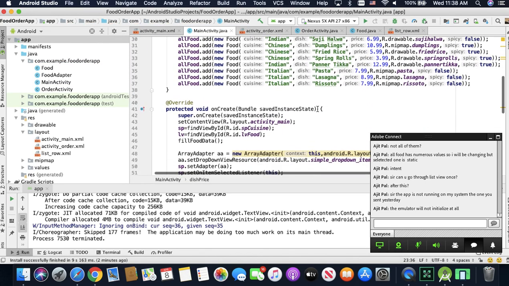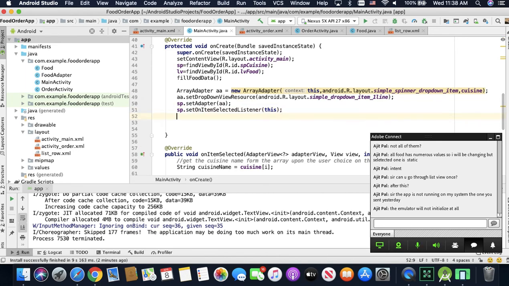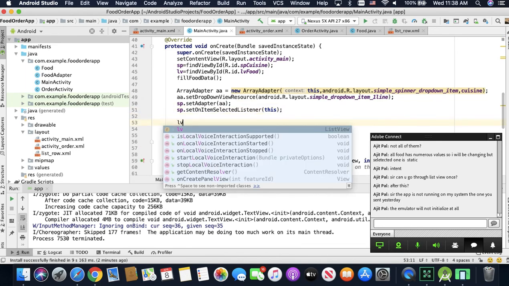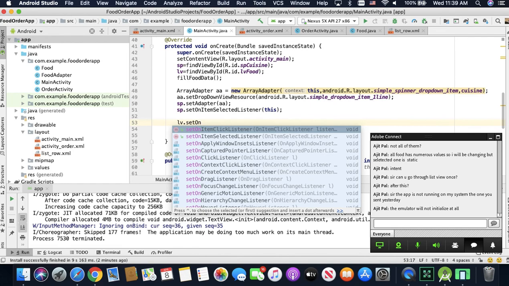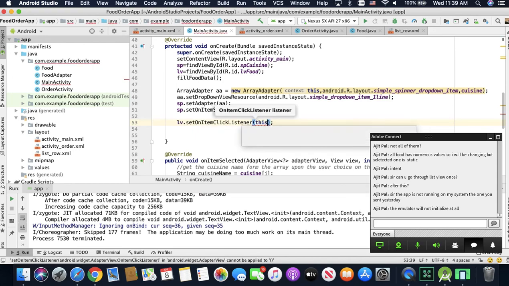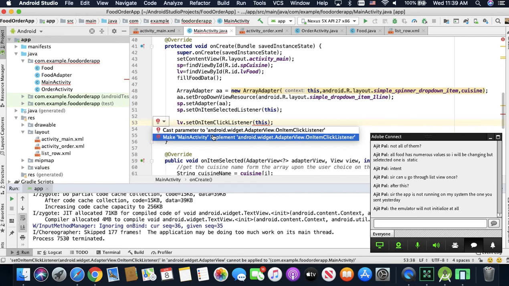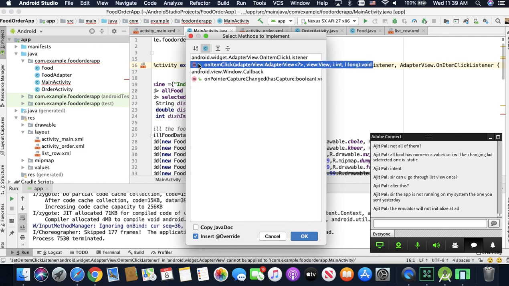I'll repeat ListView dot set on ItemClick listener. This. Implement, cast, implement. Okay.